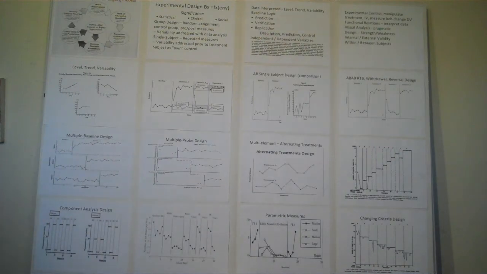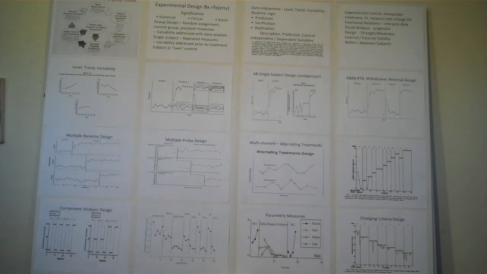Experimental design for behavior analysts is what we call single subject, rather than a large group design with random assignment and a control group, where you measure the behavior before treatment and then after treatment, and then use statistics to see if there's a probability that it would have changed. That's a common statistical model. Statistics is an incredible tool for identifying large groups to see if a particular treatment had an effect. For example, birth control on a large number could see, does this particular pill have an effect on the rate of birth? With behavior analysis, we're often looking at clinical significance, and often even more so at social significance.